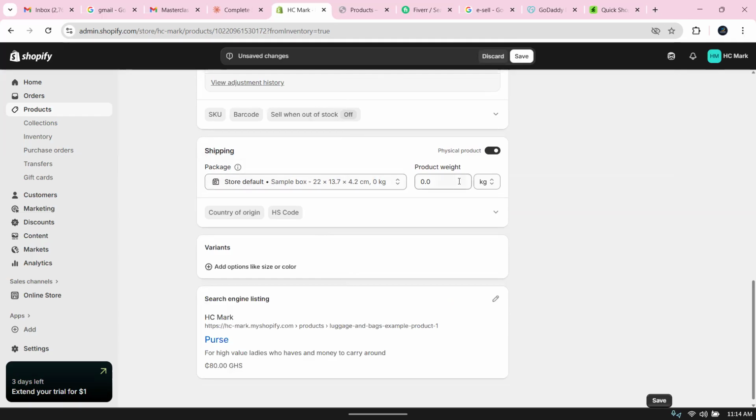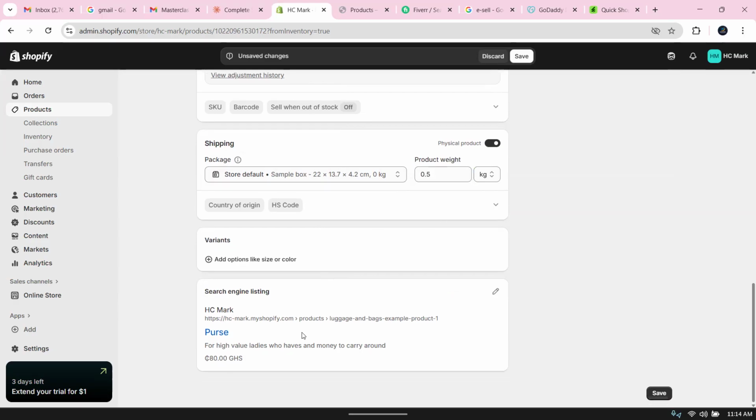Shipping. Did we choose drop shipping or okay, it's a physical product. So let's put the weight 0.5 here, if they have to ship it from another country. Now it has done the search engine optimization for you on all Google pages. So when somebody types pairs, you will come, but it now depends on your ranking on the internet. So we save this.